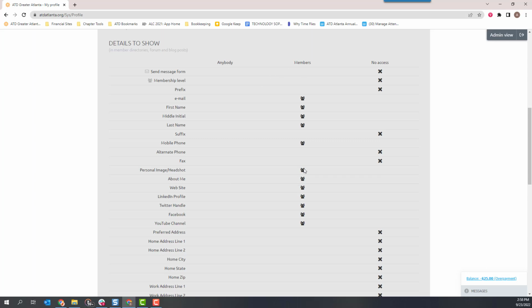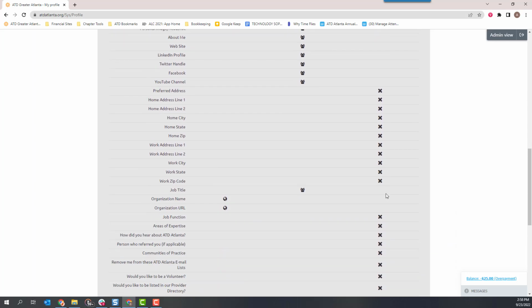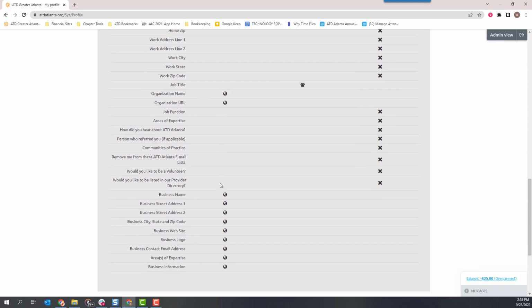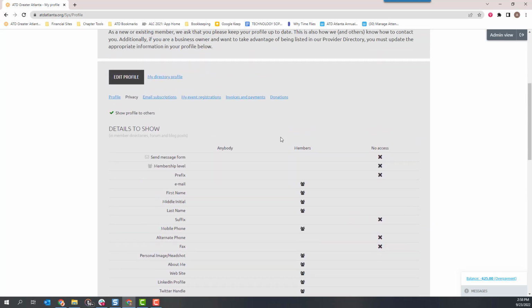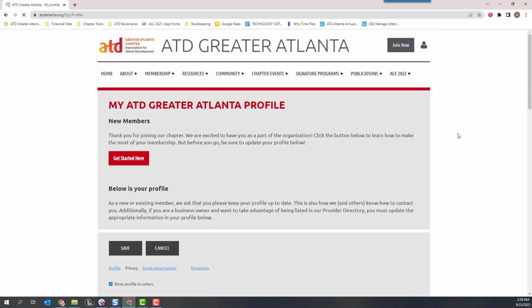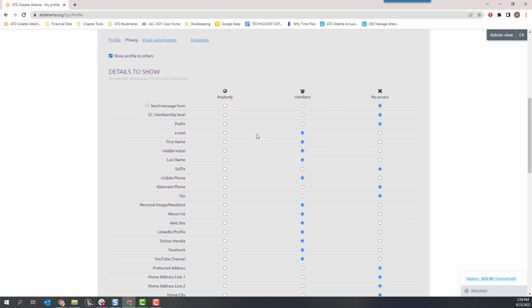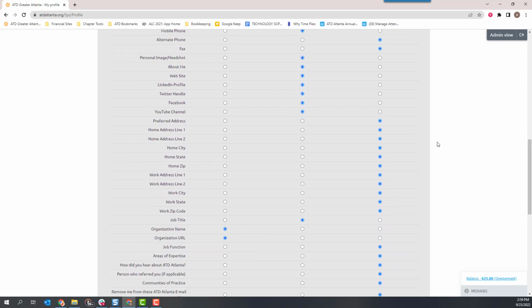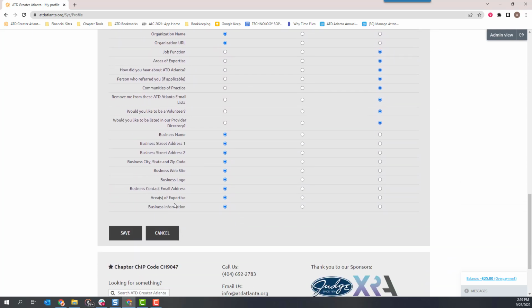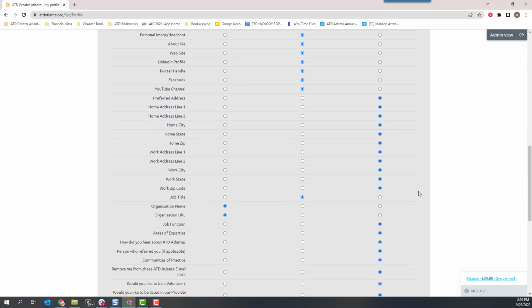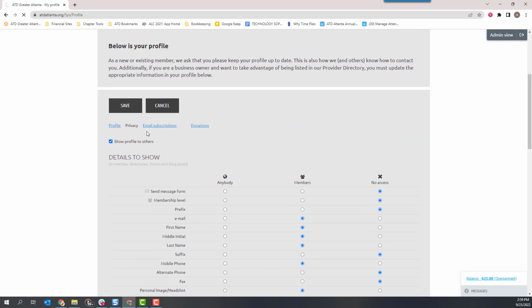And then you'll see the middle option is for members. So those people that have logged in as a member will be able to see your information. And then you can actually set as nobody. You don't want anybody to see certain information. So you'll be able to designate these for all of this, again, by clicking the Edit Profile button. And then you literally just check whichever level you want for each of the items. And it's all the same fields that you saw on the previous section. And when you're done, again, you just click the Save button.